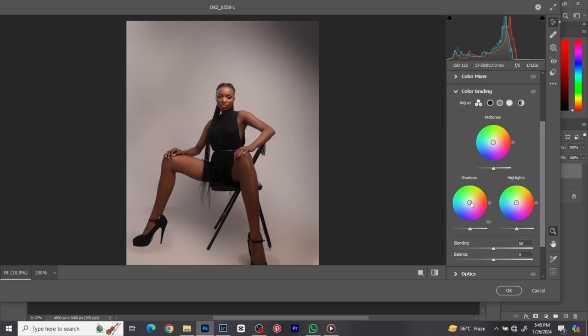So I'm just going to go to shadows first, and then I'm just going to move around it. You see this part of what they call color grading, when you move the circle downwards, you are adding more saturation to it. So you have to be careful, you don't want lots of saturation. So what I do, I just leave it around this point.